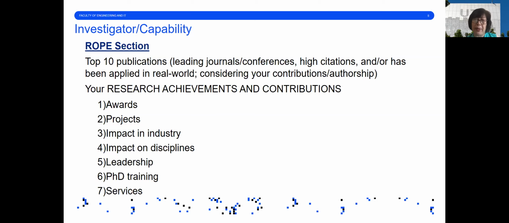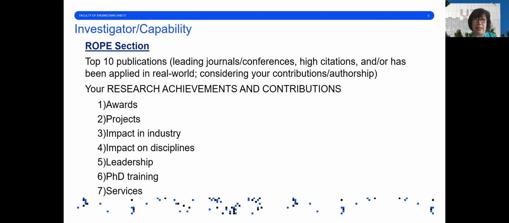PhD training experience needs to be mentioned. The reason is ARC will give you at least one scholarship. I believe you will ask ARC for one scholarship, and UTS will give you one scholarship. This is for domestic students. However, that's at least 2 scholarships in general. Then this ARC panel would like to know, do you have experience supervising students, and how well you supervise the students?